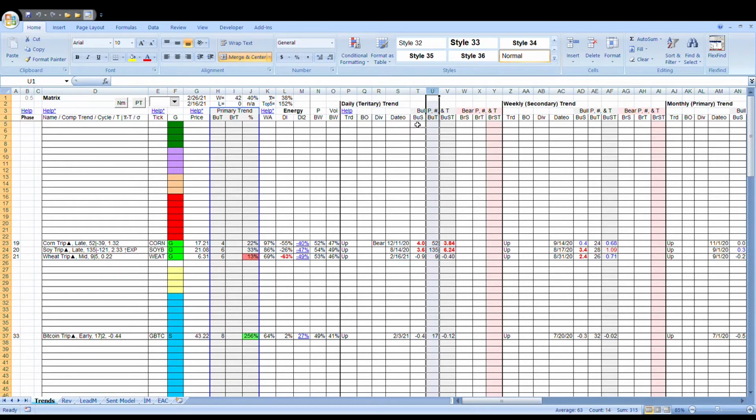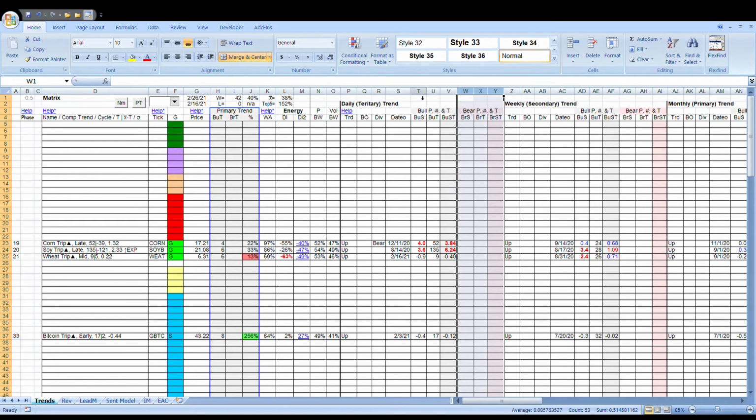BUT is just the count. In this case, the designation of BU means bull. The same thing applies over here, except it's BR, and BR means bear. So this is where all the bear statistics are, and this is where all the bullish statistics are right here. Ultimately, BUT is just the time count, the bullish T, which is time. S is standardized, so BUS is standardized price, and BUST is standardized time. So BUT is time, so it's 52 days, 135 days, 9 days.